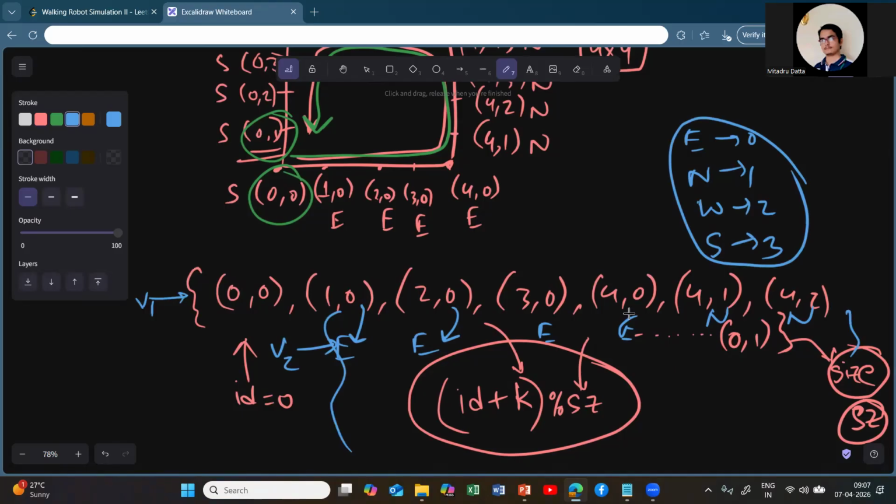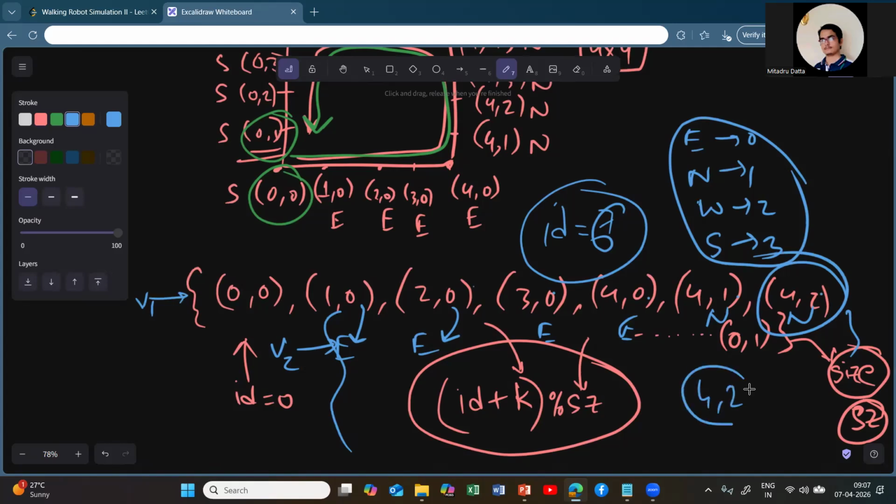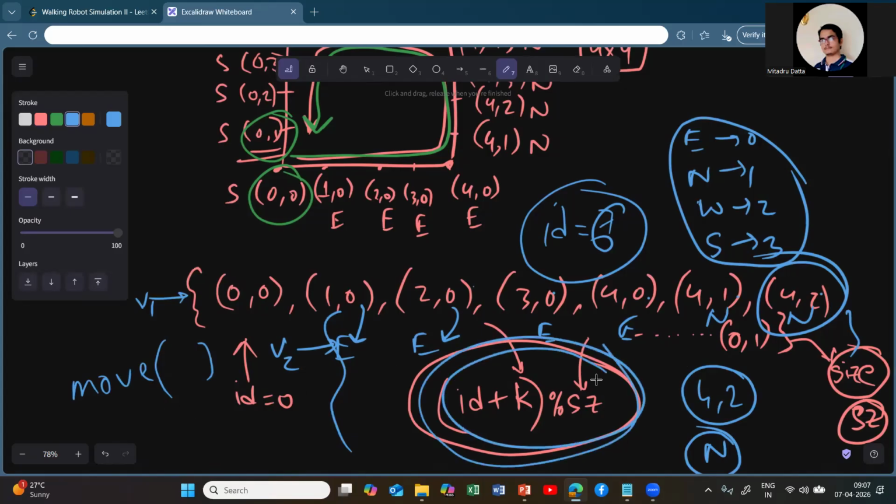Let's say id number 6. You extract this particular cell 4 comma 2, and you extract the direction which is north. So essentially, whenever there is a move function, you want to move the robot, all we will do is add the id with the number of steps and take it modulo size.